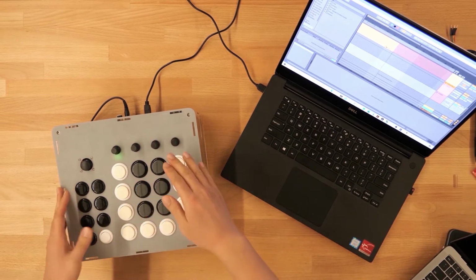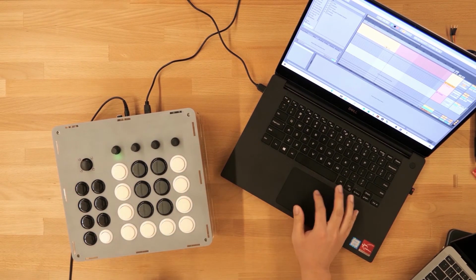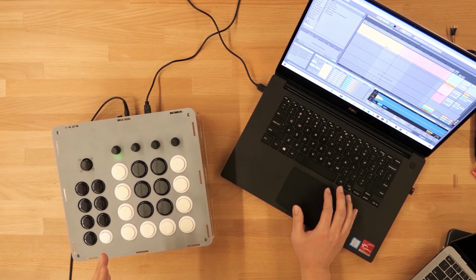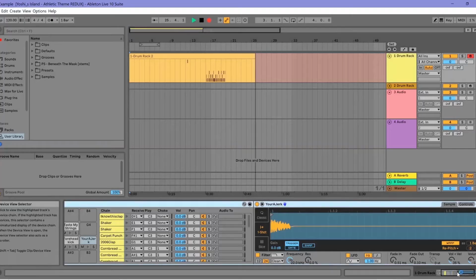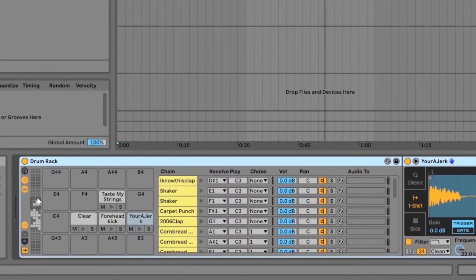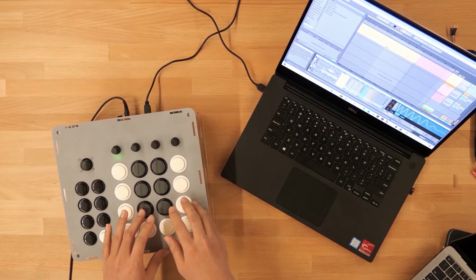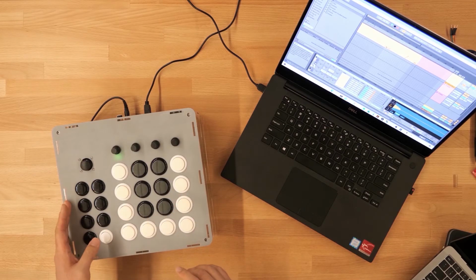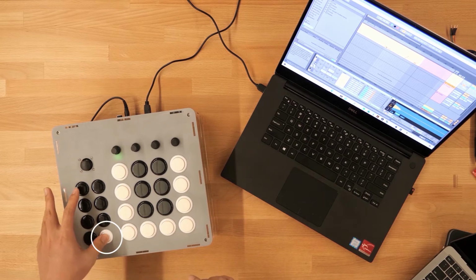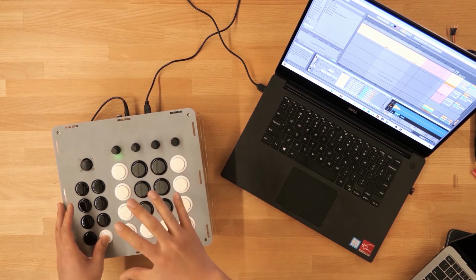Being able to control multiple MIDI ranges at once enables you to perform multiple songs in one set. So for example, here in this drum rack, I have 3 songs loaded. I was controlling this range right here. But now if I do Shift and one of these buttons, I get to shift my entire MIDI range.